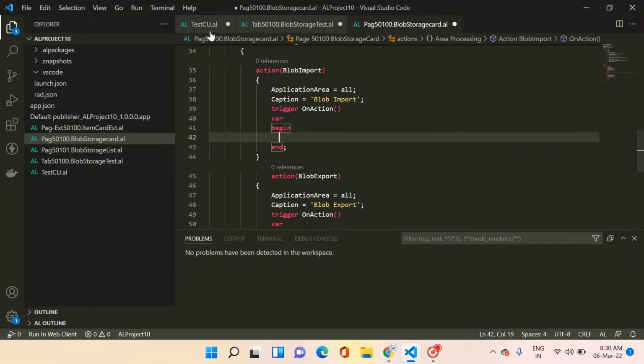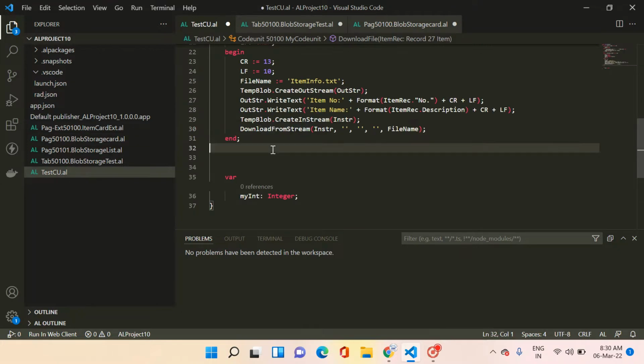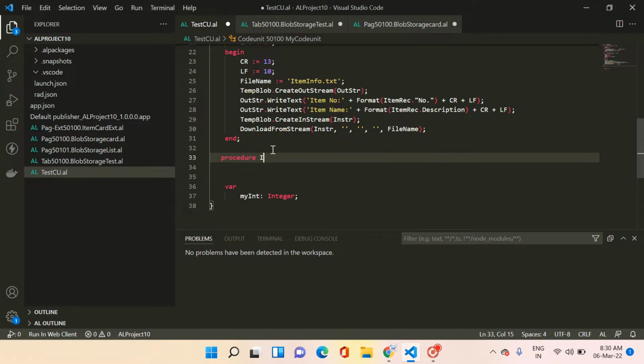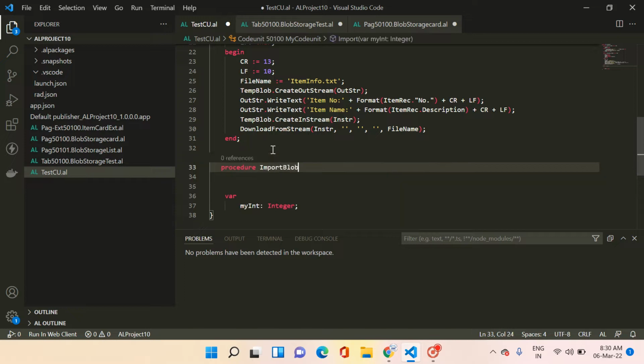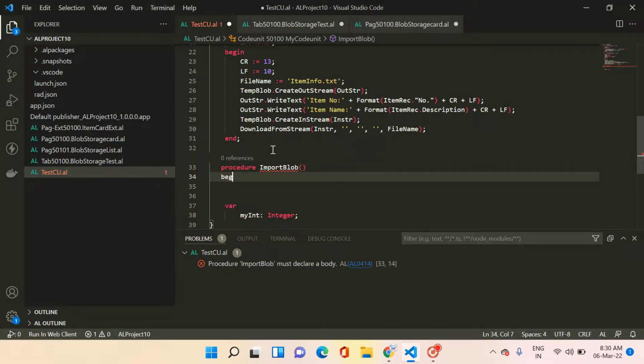For this, I'll go to the code unit first, and here let me create one procedure called import blob, and create a definition of it.